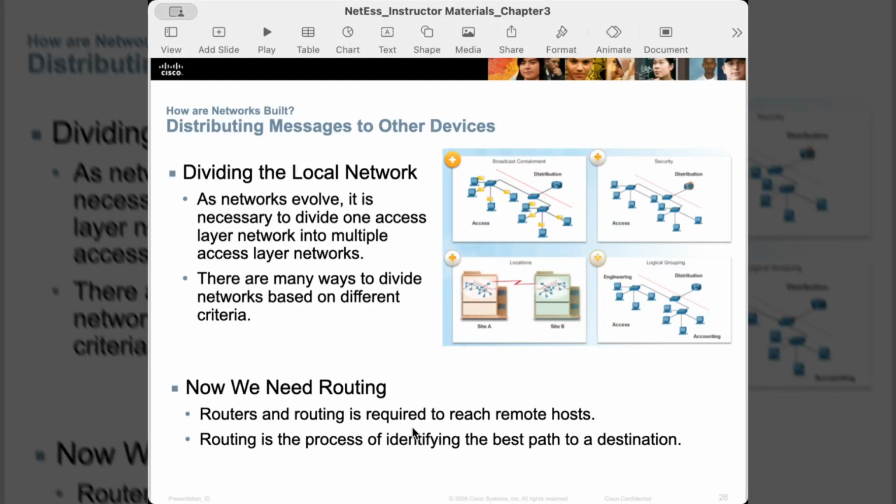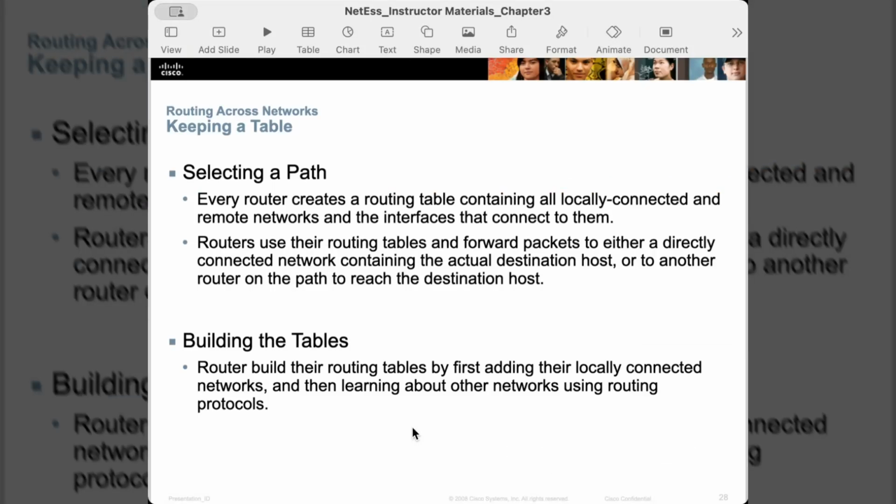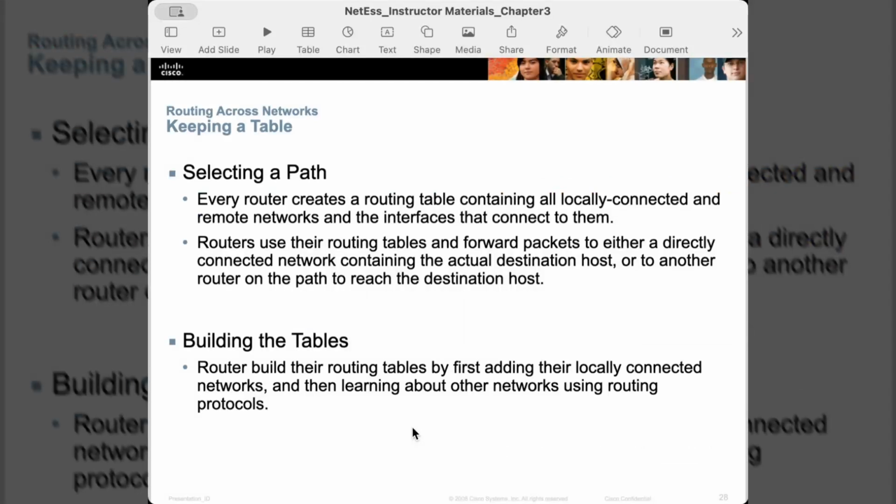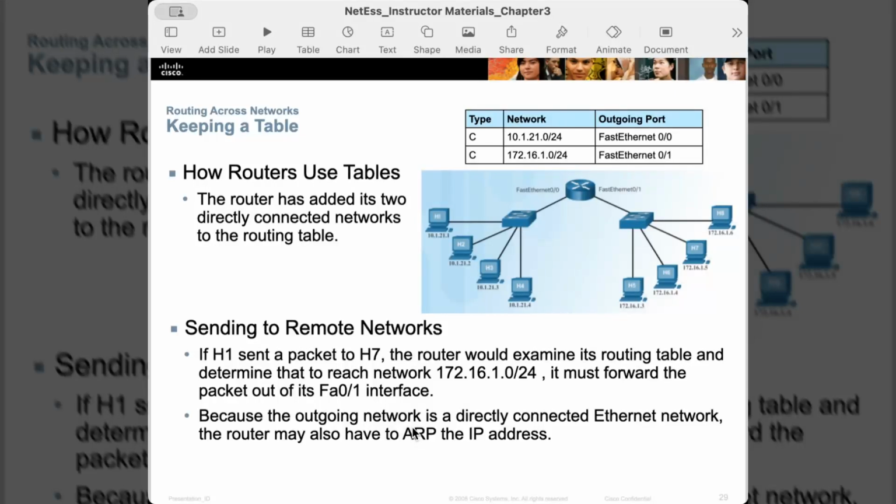Routing itself is the process of identifying how best you can send data from a source network to a destination network. So when you're routing across networks, you need to select a path. There's also a routing table, similar to the ARP table, that describes the network and the outgoing ports.